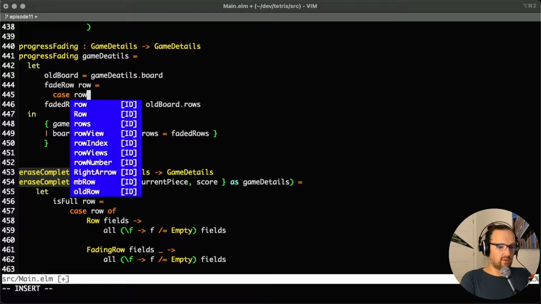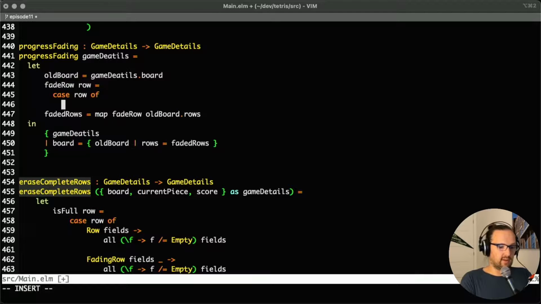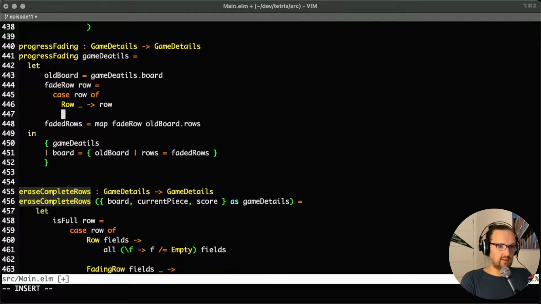Case row of, if it's a not faded row, then we just return it, because non-fading rows don't fade.